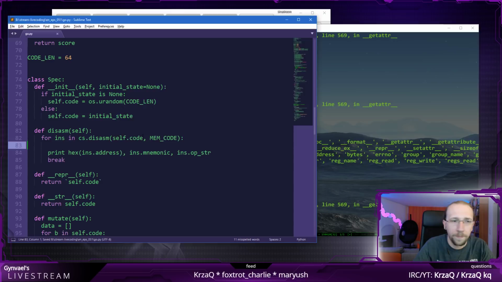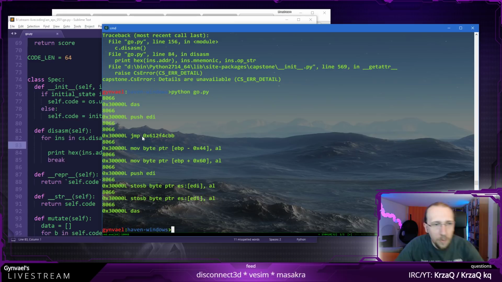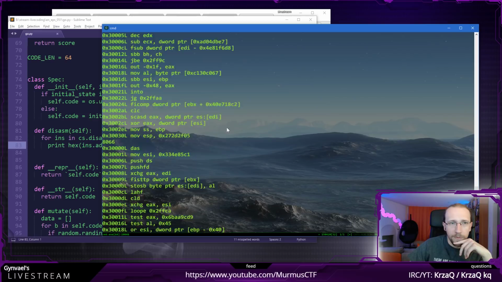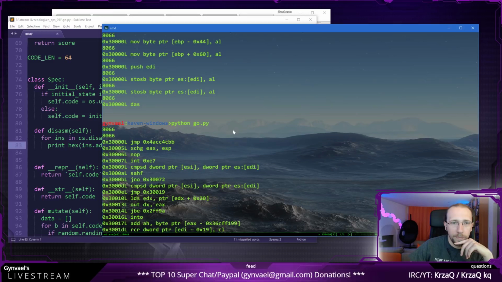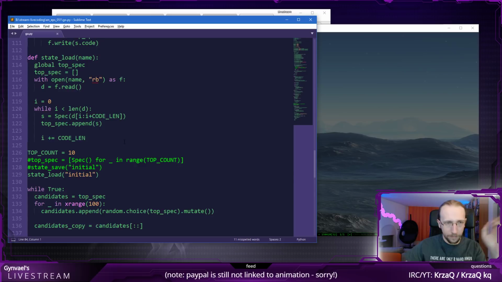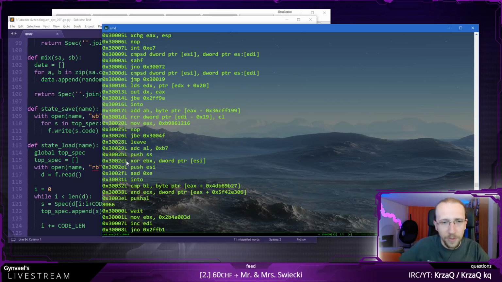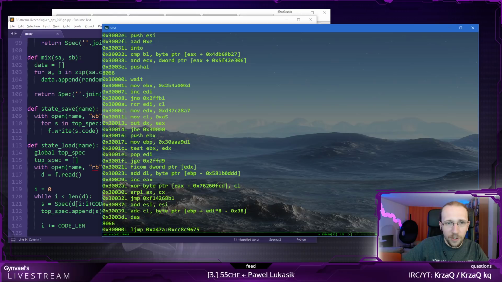Okay. Cool. I don't need that break here, obviously. So it does print how the code looks like, but this is pretty boring for us, I would say. Why did it? I don't get this. Did it just crash at the beginning? It probably just crashed at the beginning. Cool, we could actually stop the disassembly at the return, but I'm not going to do that.